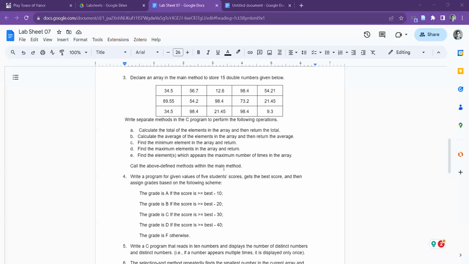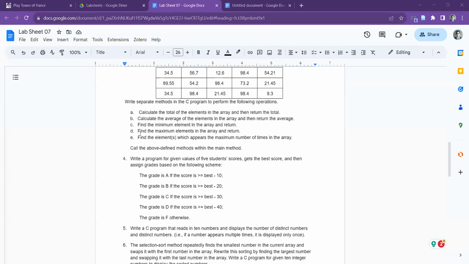In lab sheet 7, we find the element which appears the maximum number of times in the array.